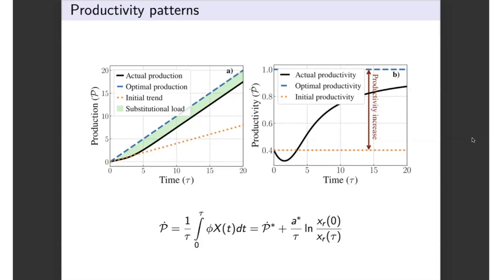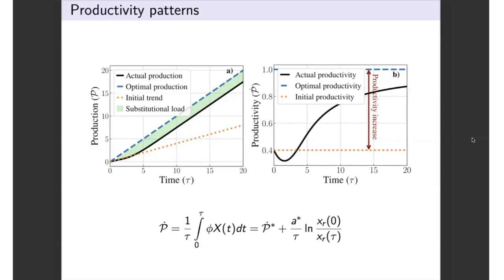So first off, when we start the system, importantly, we start the system at some relative distributions between the different species. That's something we can think of as a preparation of the system. Interestingly, when you compute productivity at time tau, remember productivity is the average, the 1 over time average, what you get here is that the result only depends on the winner. Remember, R is the winner species, the one that's going to outcompete everyone. This is an exact result. There's no tweaking in here.